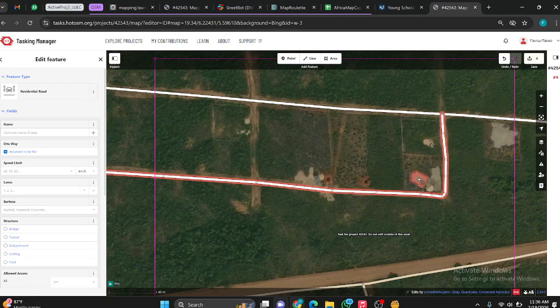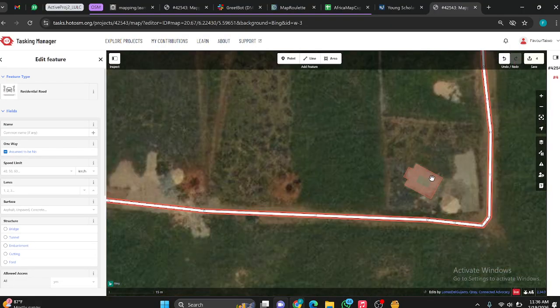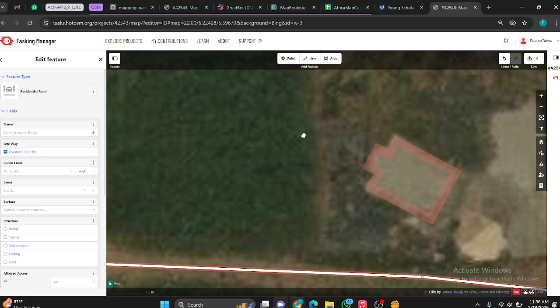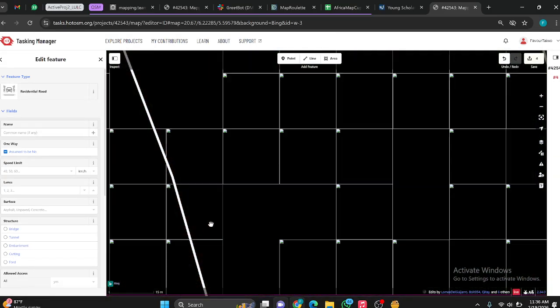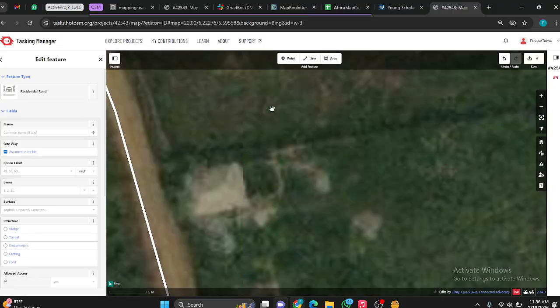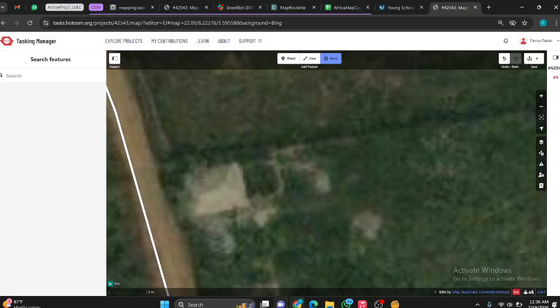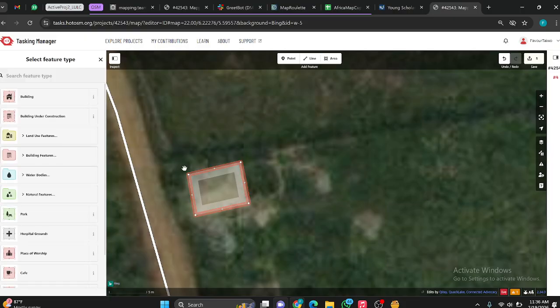So that's basically it. That's how you digitize building. Again, when you digitize building, make sure that when you are done tracing it out, you always use the command Q. There's a building here too. Okay, right? So I can just area this. That's bad. You can press escape, click on area again. This, this, this, right? Either click on the last one you clicked or this to be done.